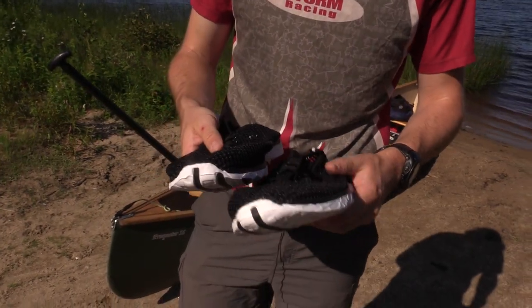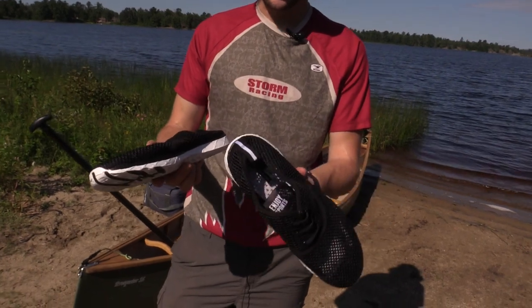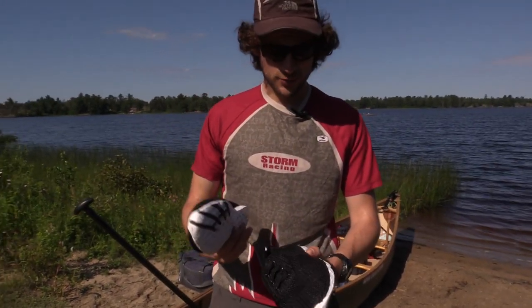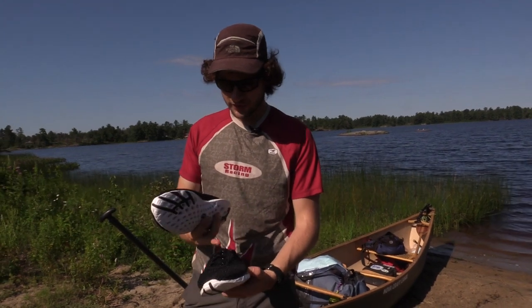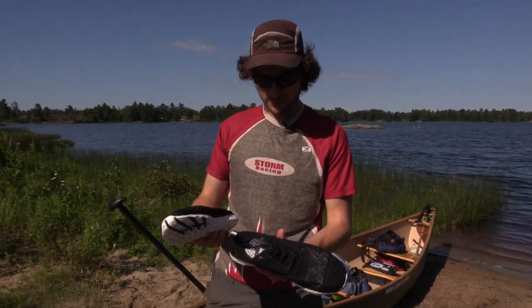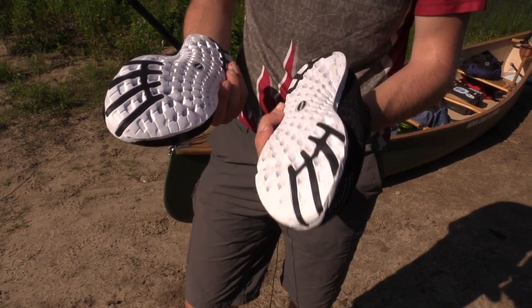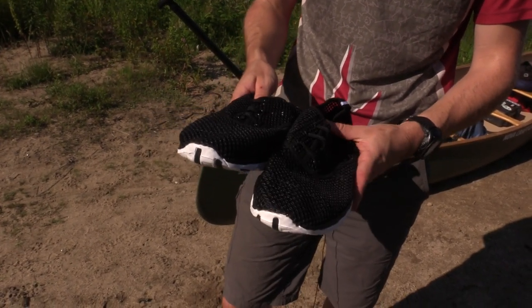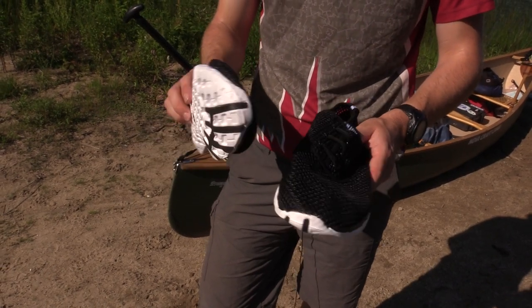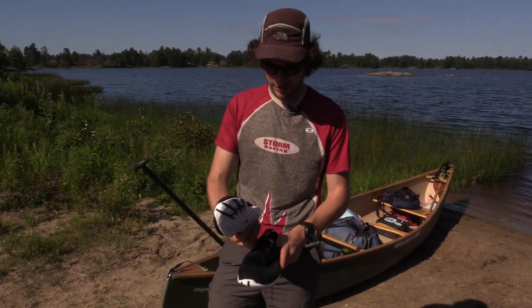I'm not sure what to think at first, honestly. The mesh upper — I'm not sure how protected it is. It looks more like something I'd want to wear flopping around in the water, and less suited for going through rapids where there's debris. I can see sticks and stones getting through there. There are no laces to tie the shoe up so I'm not sure how it's going to fit. I'm not sure about traction either — it's got a raised mid area. It looks like it'll have really good drainage, but my first impression is it looks more like something to hang around at the dock. With no laces to keep it on and this open mesh, I'm not sure how durable that's going to be.